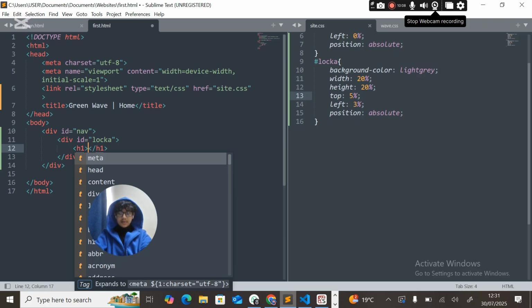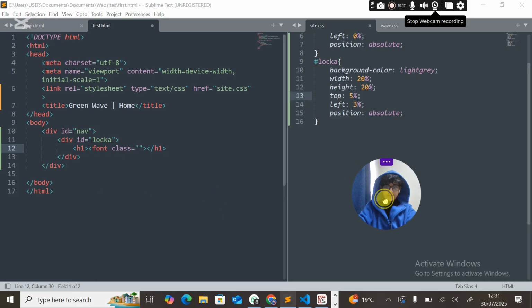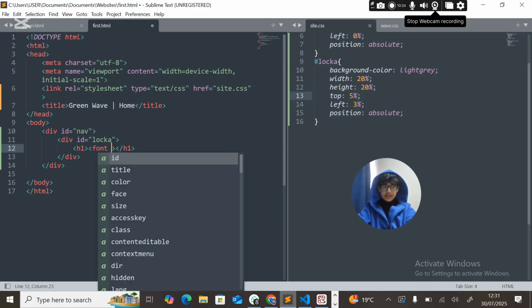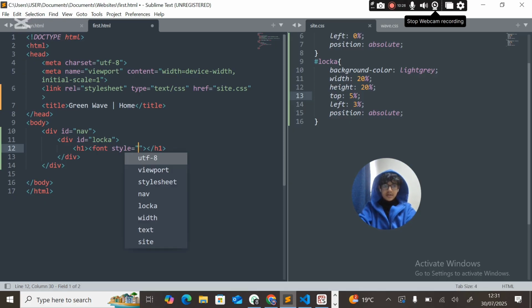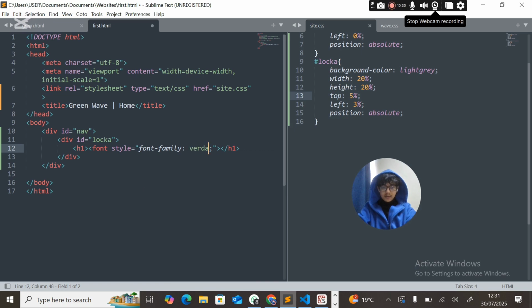Heading 1, since we want our logo to look nice, let's add a custom font, which would be a tag inside the heading 1 tag, font, style, font, family, Dana.